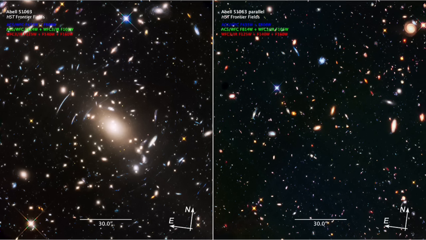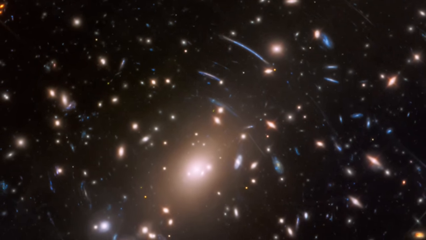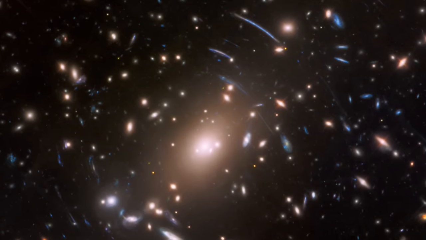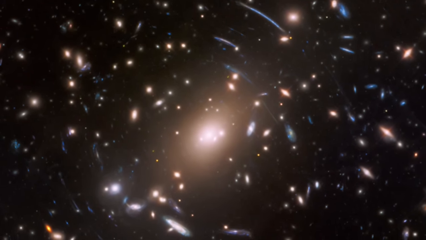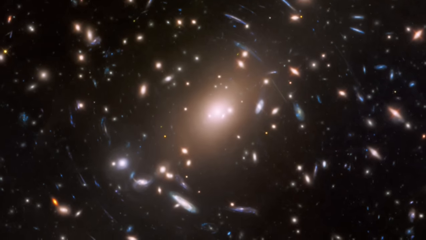So this image is the last of the six clusters to be completely imaged by the Frontier Field Survey. This cluster is called Abel S1063 and the image next to it is the parallel field. Located some four billion light years away, Abel S1063 has a confirmed 51 galaxies with perhaps over 400 more and it weighs in at 100 million million solar masses.